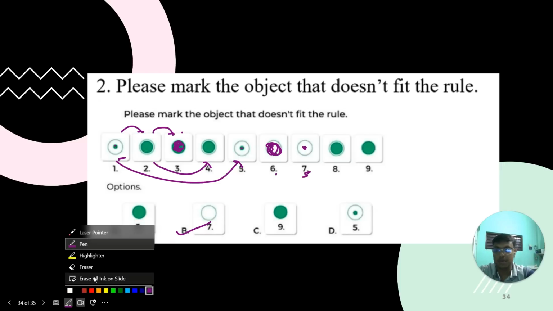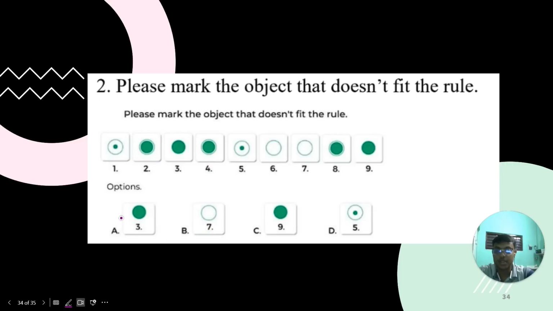Okay, so let me make you understand once again. You see, the pattern is something like this. We have a circle here with a small dot. Now for the next step, this small dot enlarges and almost covers the entire circle. And in the further step, it completely covers the entire circle. So this is, you can say, one cycle.